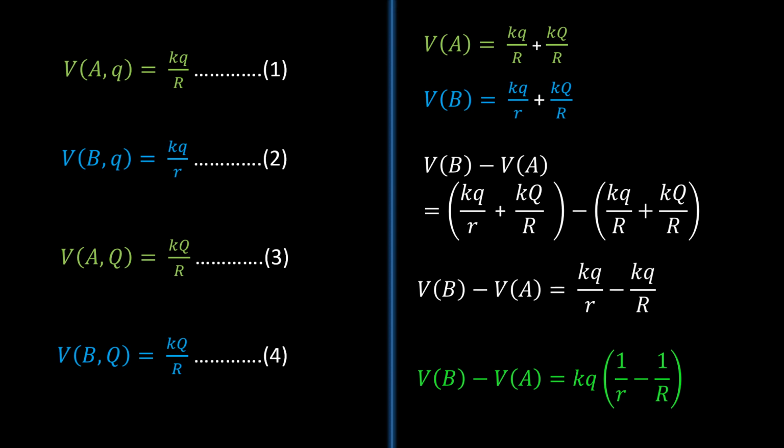And this is the principle for working of Van-de-Graaff generator, that you deposit a small amount of charge on the inner shell, and if there is a connection to the outer shell, charges will automatically flow from inner shell to outer shell. And that is how you can deposit a large amount of charge on the outer shell, which can in turn produce a large electric field, and a large electric field can exert force on a charged particle, and you can accelerate the charged particle. So that is the principle of Van-de-Graaff generator.